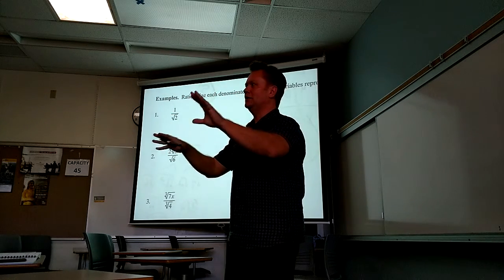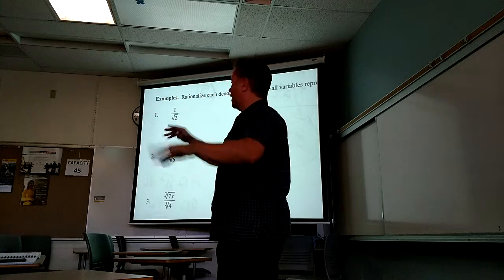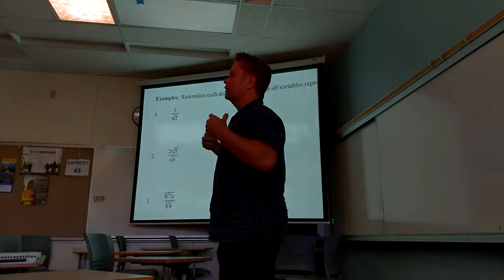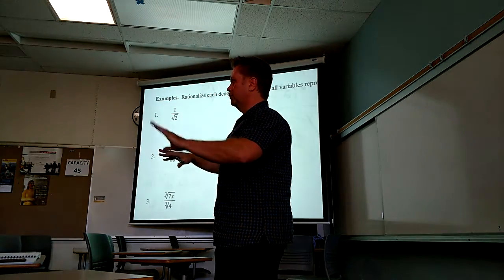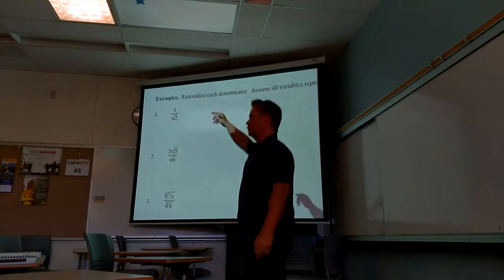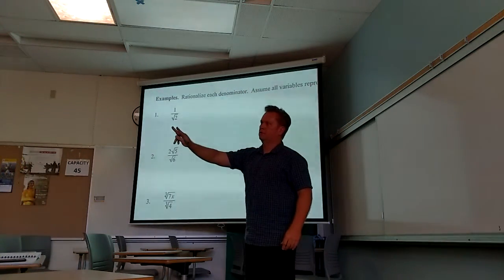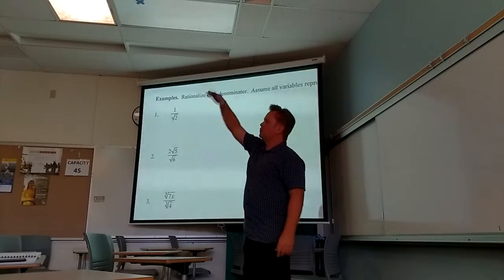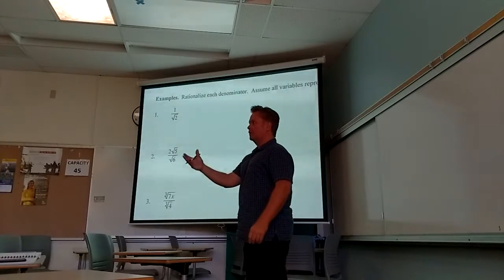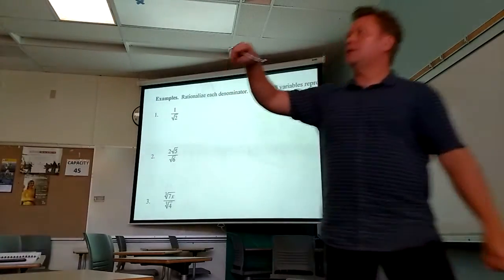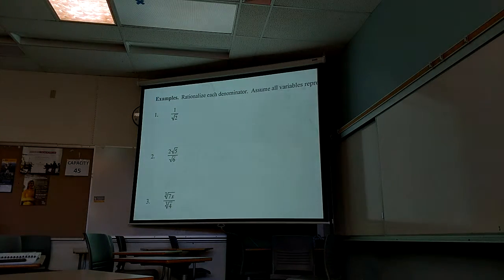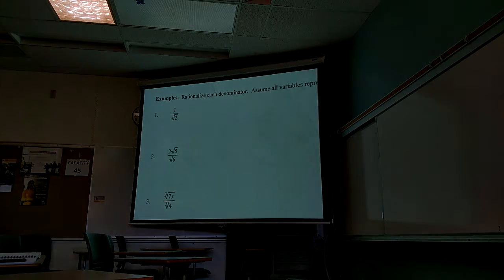I say this a lot, it's almost too nice to believe. Instead of rationalize, I call it complete the root. What does that root require? It's a square root, so it requires 2 things. What am I allowed to do with a fraction? Multiply top and bottom by something. So I'm going to multiply top and bottom by another rad 2. It needs one more 2 in there, so let's give it that.